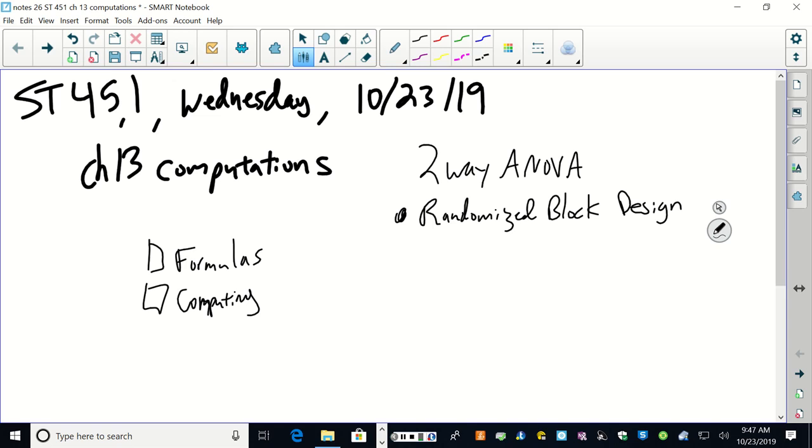Both of these examples, with these randomized block designs, are a special case of two-way ANOVA where you have blocks, and then you have treatments, and you might have interactions. The treatments might work differently in different blocks. You spread the treatments on units within a block so that you see the treatments under a variety of conditions of the blocks, and you maybe get more precision because the blocks explain part of the variation in Y, so what's left over in terms of seeing the treatment can be more focused. So it's a good design for many cases.